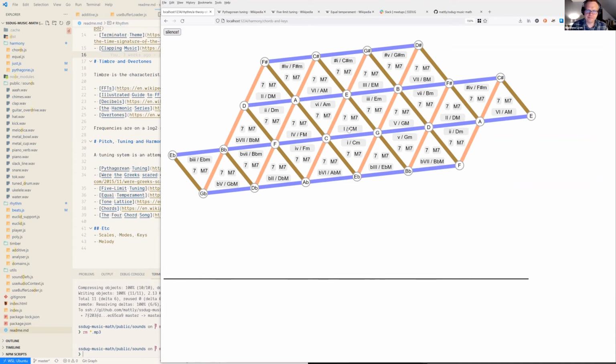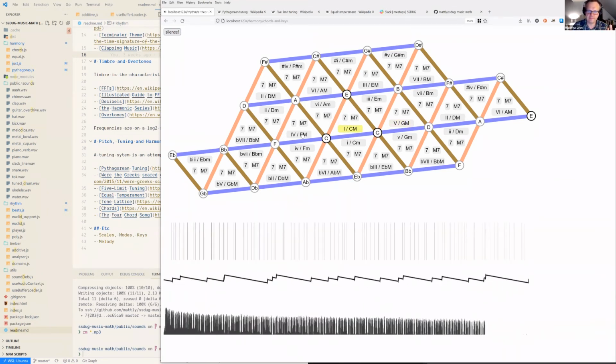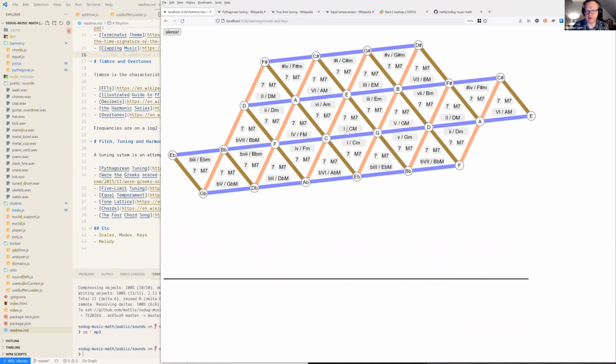Similarly, because the fifths are the strongest and the first ones that people actually notice, that is a very strong relationship.